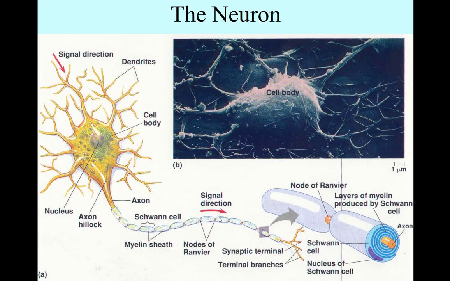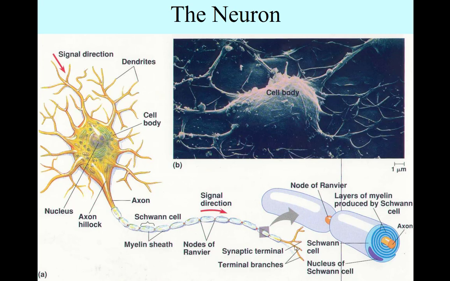And the axon can either be myelinated or unmyelinated. This is shown myelinated, where you have a myelin sheath. Between the sheaths are what are called nodes of Ranvier. That's where the action potential jumps from node to node as it moves down the line. This is sort of the trigger of that action potential, the trigger of the gun, if you will. It's called the axon hillock. Okay, so cell body, dendrites, axon hillock, myelin sheath, nodes of Ranvier.